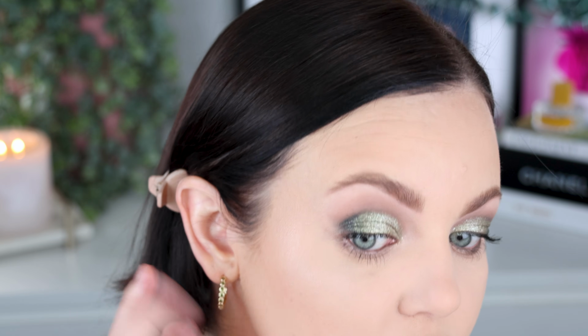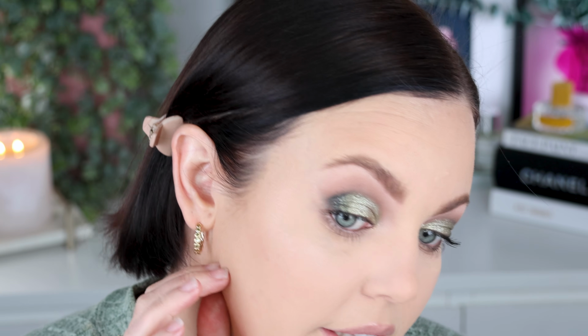All right, let's put this Fenty one on the other side. So this is just a Smashbox brush. So Fenty is definitely more of a natural finish. See that? You can literally not even detect that on the skin really. It highlights texture. If I get really close to the mirror, I can see a little bit of texture. It is a highlighter after all. But I have to be right up close, right? And I just can't see where it starts or ends. It's very natural and soft.